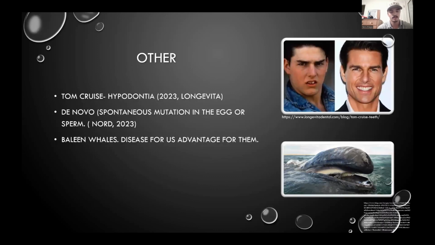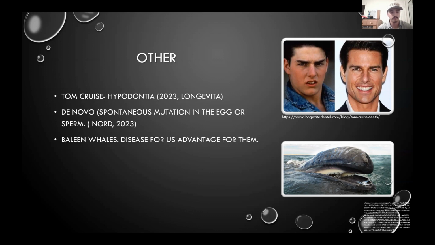Moving on to the last part, Tom Cruise actually suffers of hypodontia, which is missing one tooth. He actually talked about how in the movie The Outsiders, he was missing a tooth and he was wearing an implant. He actually talked about how he got his veneers done, as you can see in the picture there. I don't see them nice and neat.